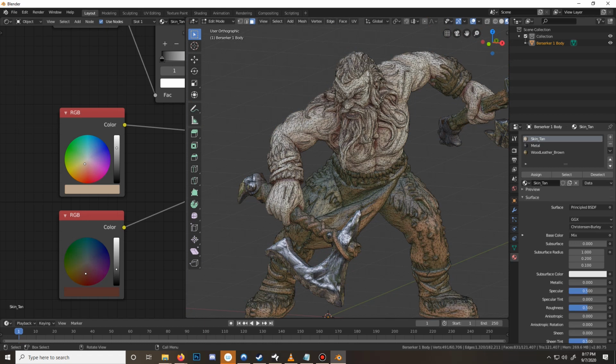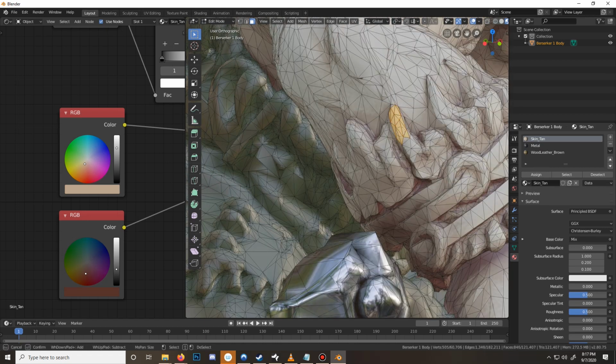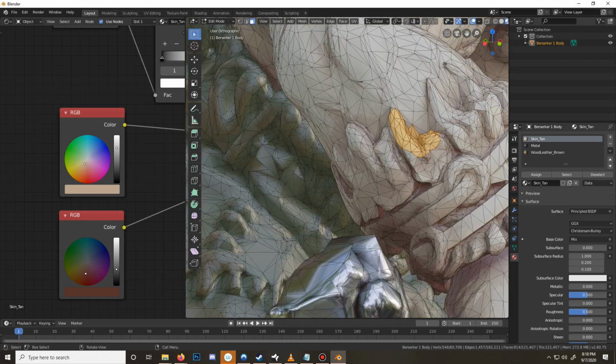Now we're all set for the other bracer. And this is going to be basically the same process as the other one. So I'm going to quickly get through that, and I will catch back up with you guys after that.